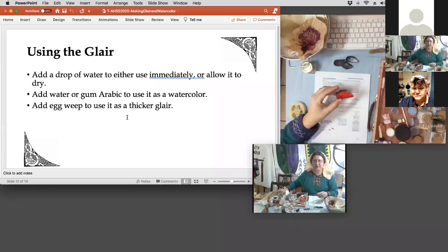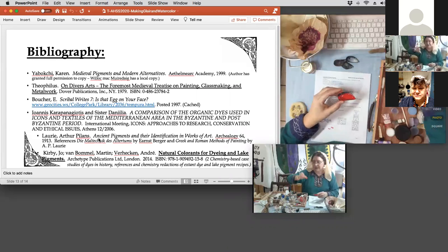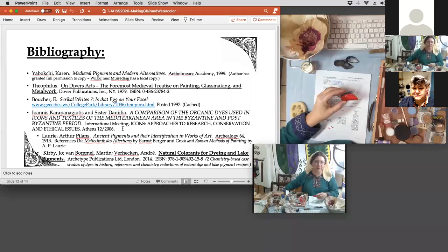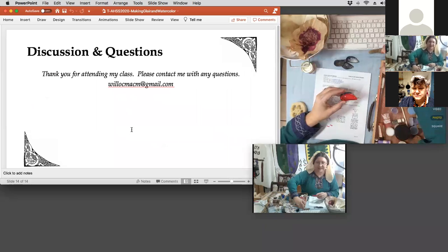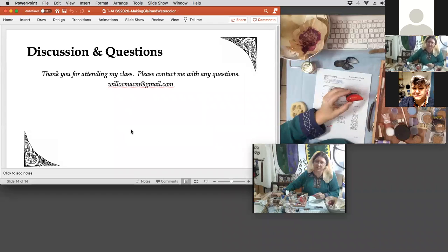Okay, let's see, what else do I have on this slide set? Oh, here, and I've given you all the sources that I've gotten a lot of this information from. A lot of good info out here. I've got a confession to make here. This was not originally my class. This was a class written by a 6-year-old and given at Loch Soilleir's, I think it was a Christmas revel, or Yule revel, a number of years ago.